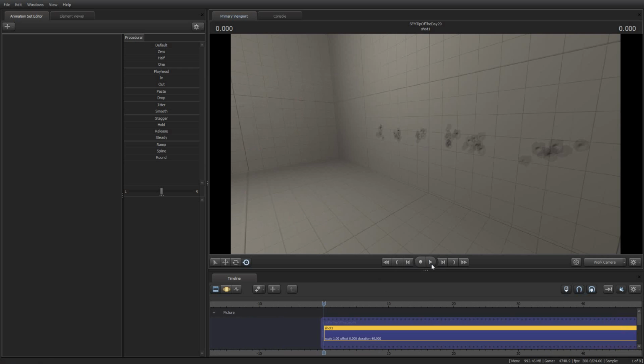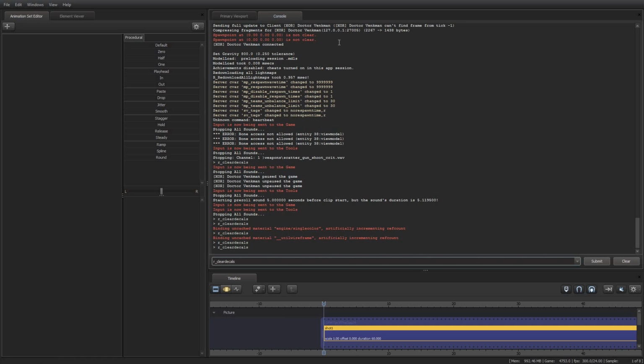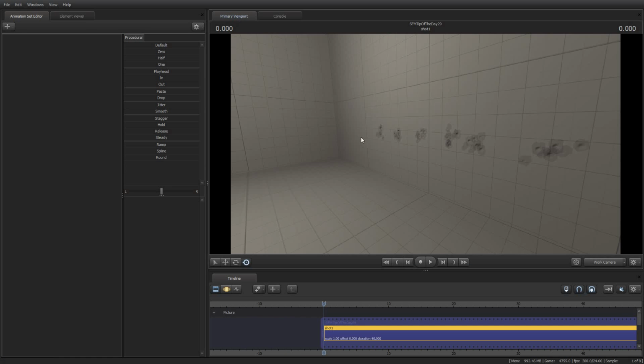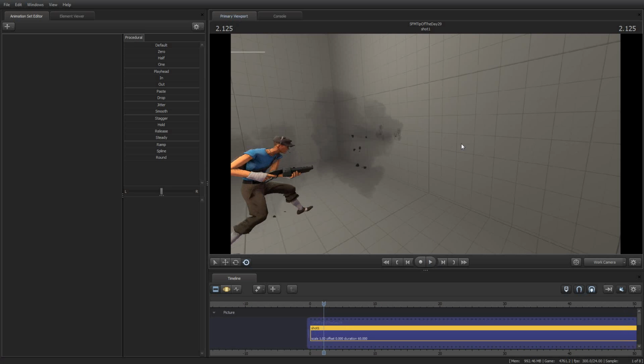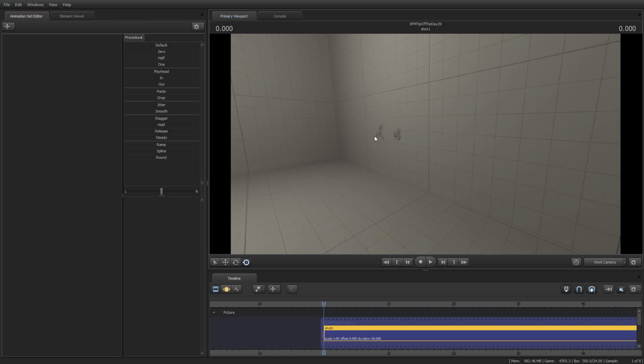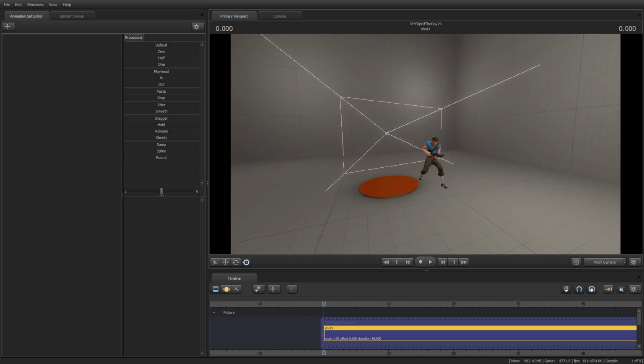And the next time I'm ready to do a shot where I'm interested in seeing what that looks like, I can go back to my console and I can hit this, and I can go back. And just moving the playhead a little tiny bit will cause those to clear, and then I can do it again. So that's how you can get rid of the decals that appear on the wall from bullet holes, blood spatter, and all the other silly stuff that you do during your game sessions.